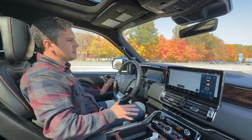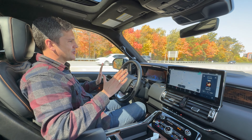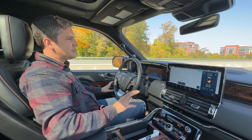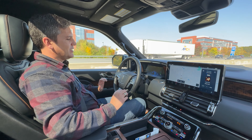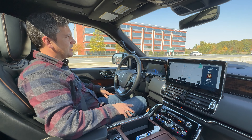This one has some special technology on it too. You can see I'm sitting here hands-free, watching the road, watching what's going on in front of me, making sure nothing happens. This does have Lincoln's Active Glide System — their hands-off adaptive cruise control system. It's very nice. Just sitting here on the interstate, kind of watching the world go by.